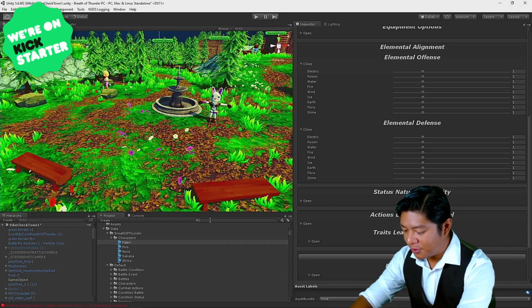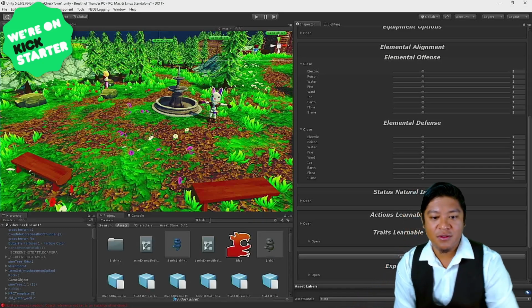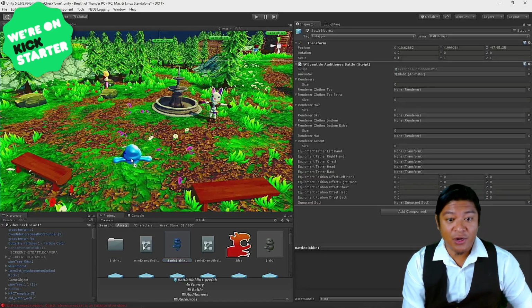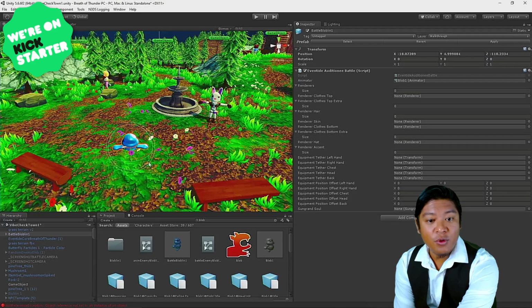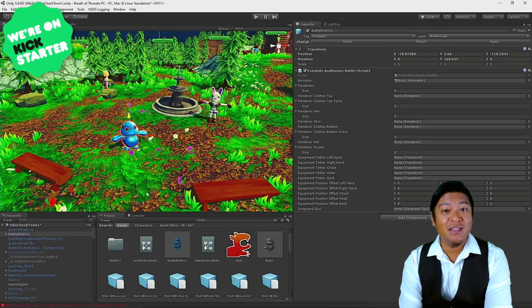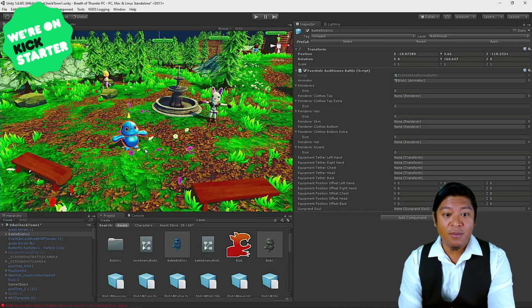Let me see here. Where's my blob guy? Here's my battle blob guy. So the game will say the enemy has entered a fatal strike. So you need to hit that enemy with either a weapon or an element that they are weak to. And if you don't hit the enemy with their weakness, they're going to take significantly less damage from anything that is not one of their weaknesses. So now they're taking much less damage from everything else, and you have until their next turn to knock them out of their fatal strike.